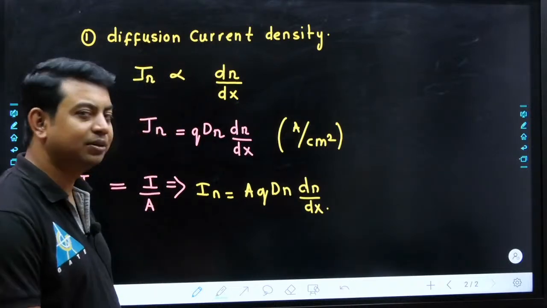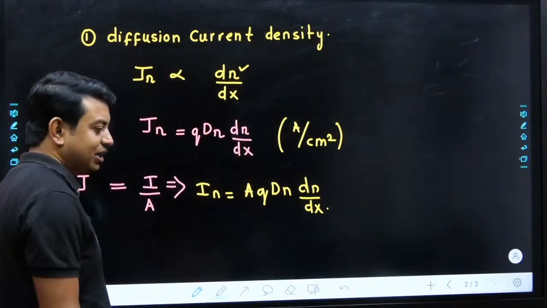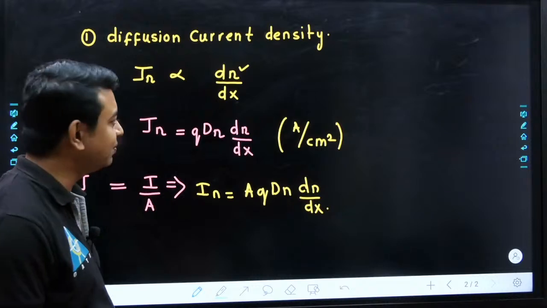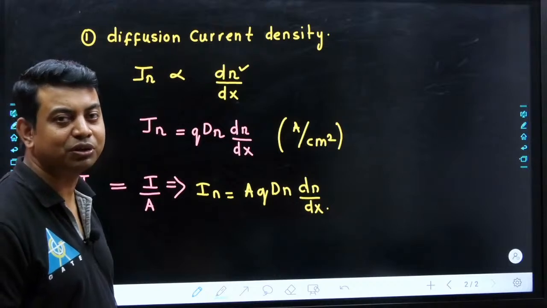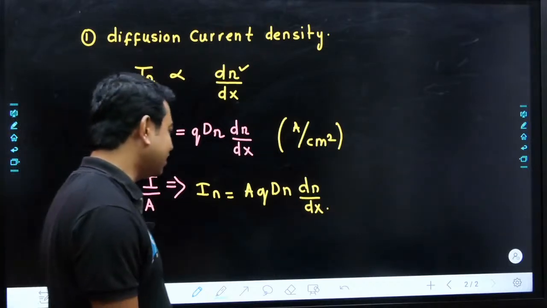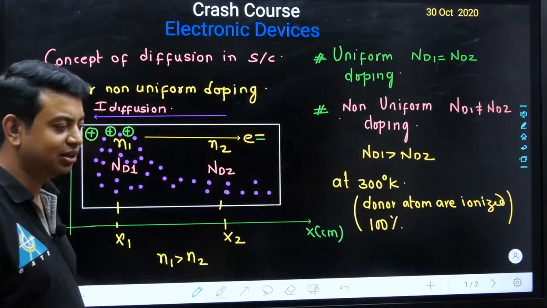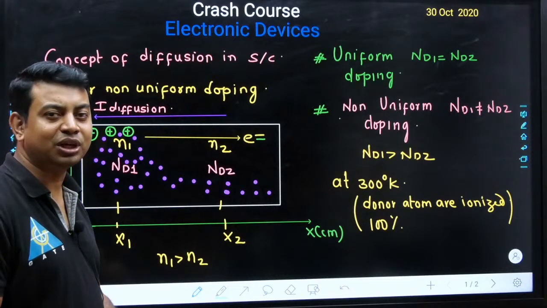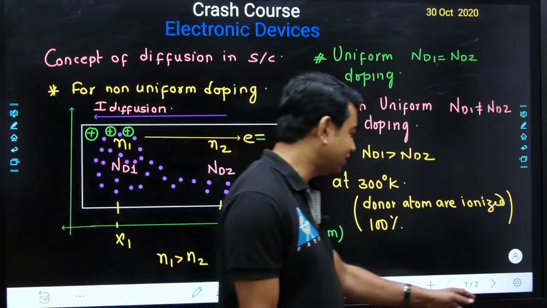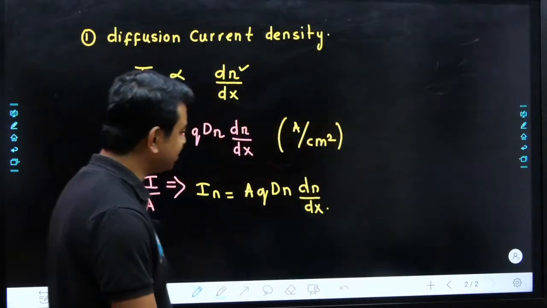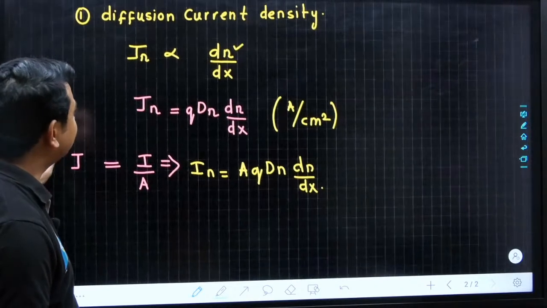Here we have taken the electrons as the charge carriers, and these electrons are moving because of this concentration difference. Suppose similarly we have a concentration difference of holes in the similar semiconductor, then we can analyze it in the similar way, but we have to check the sign. First of all we take the sign one by one. What is the confusion here? Because this is a crash course, I have to clear all the doubts that you have while solving the questions.